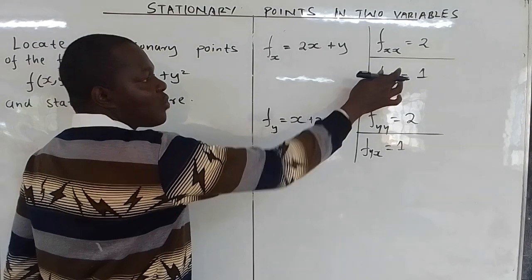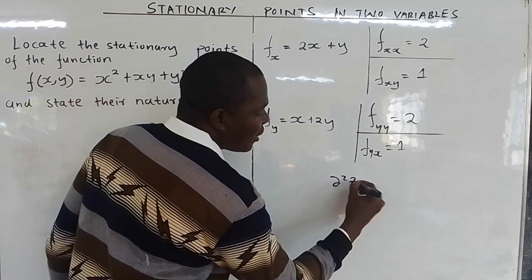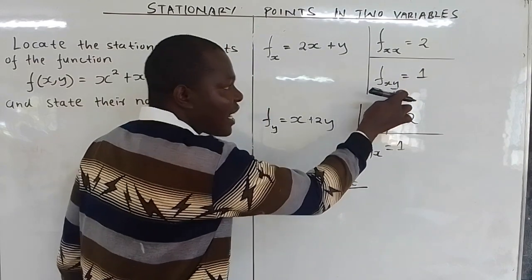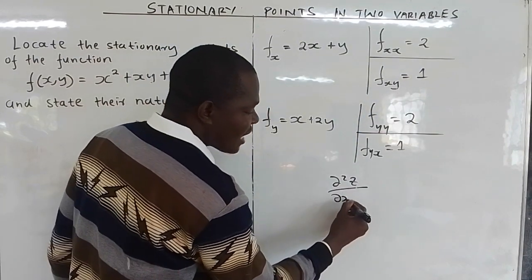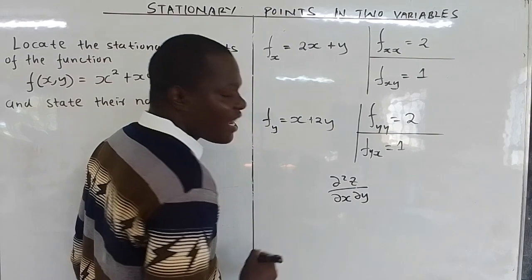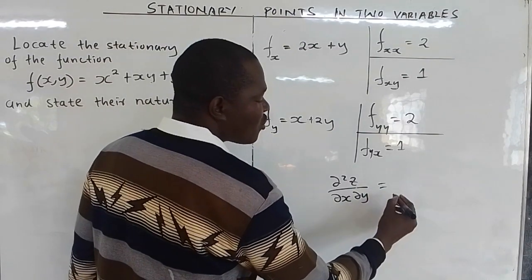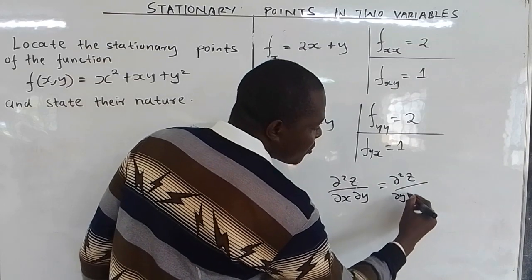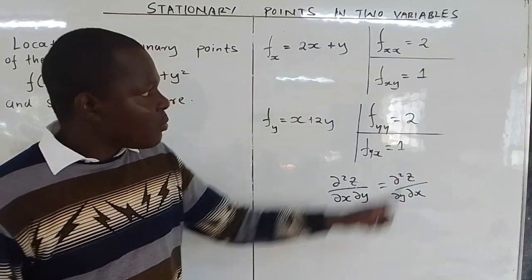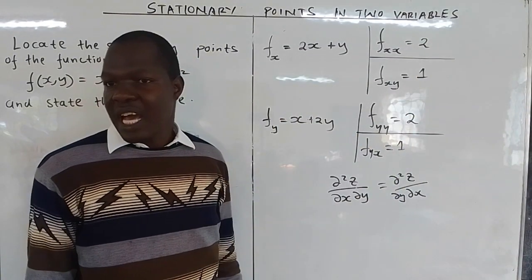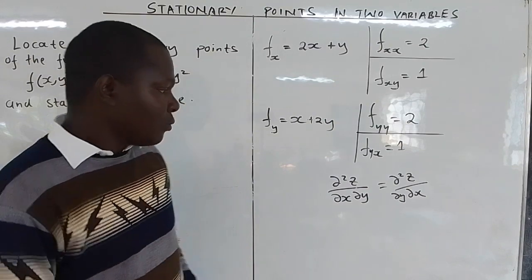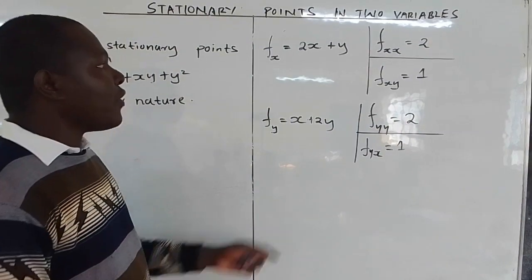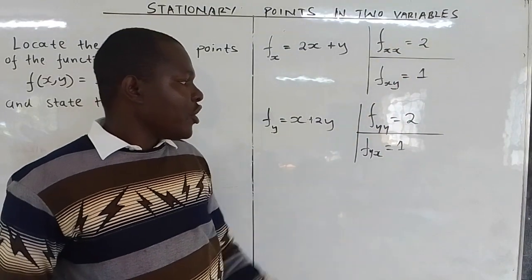So this derivative is always the same as this, isn't it? You can see this one means you differentiated twice: first time partially with respect to x, second time partially with respect to y. And you can see it is always the same as if you differentiate first time with respect to y, and then second time with respect to x, meaning this derivative is always the same as that, isn't it? So, from that, we've now found the 4 partial derivatives.